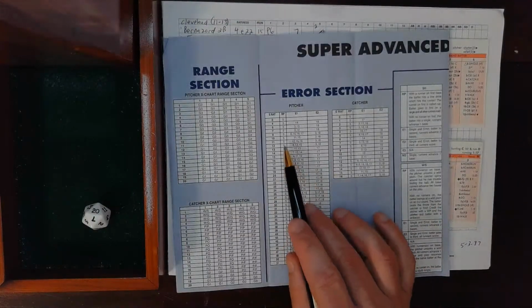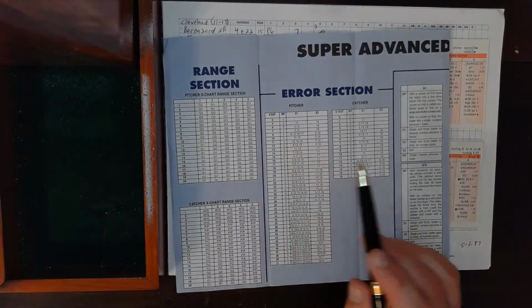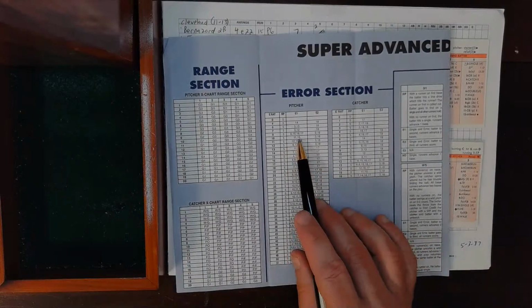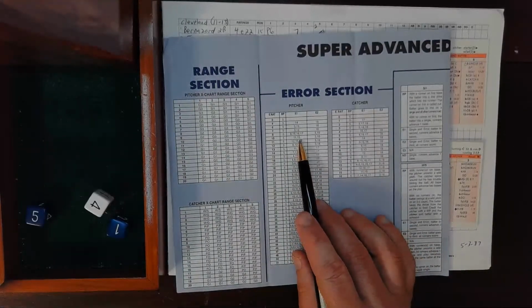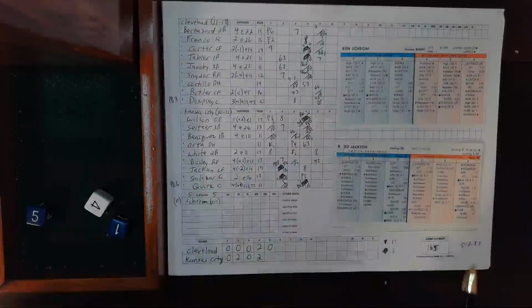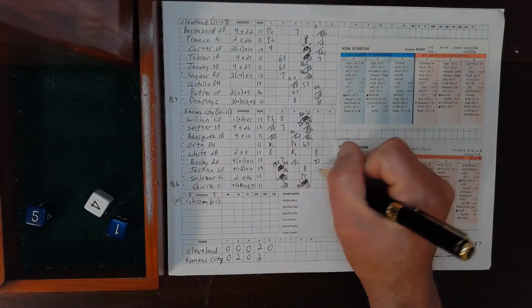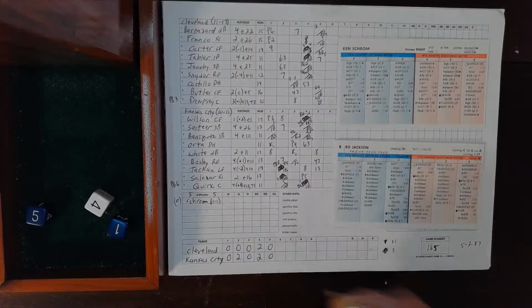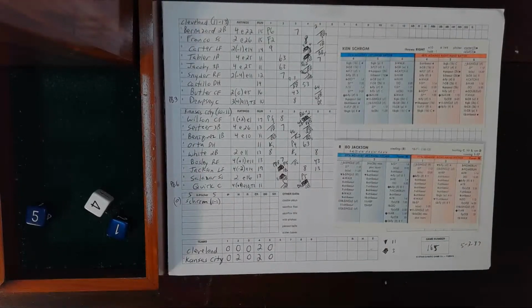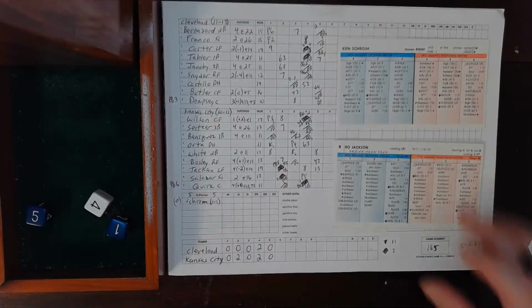So on the E10, he's got to avoid 11, 15, 3, and 18 on the E10. That's a 10. He barely avoids it. So good play for Schrom. A little shaky, but he makes the play. That's a 3 up, 3 down inning for the Royals. And Schrom keeps full endurance into the 6th.